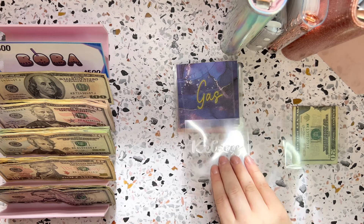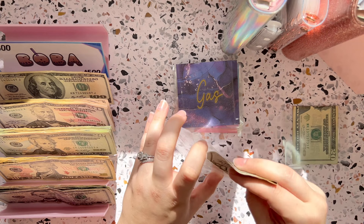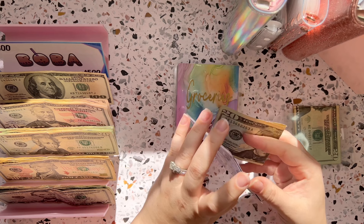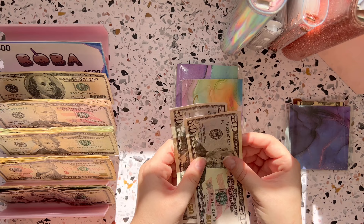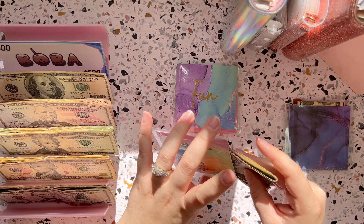My envelope will get $20 as well. I did have a look through all of these bills to see if there were any star notes and there were not, so we are good to just cash off all of these bills. This next envelope is gas and gas will be getting $20. We are planning on going on a trip this weekend to Massachusetts, but any extra gas will come out of the travel sinking fund, so I just keep the $20 every week no matter what. Groceries will be getting $100.